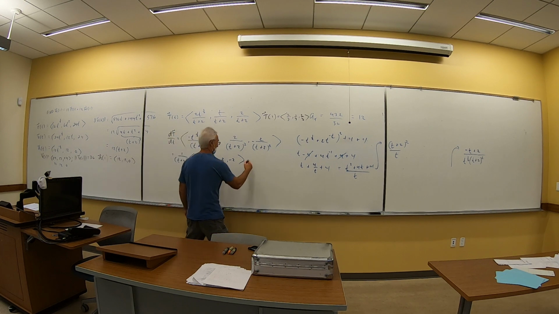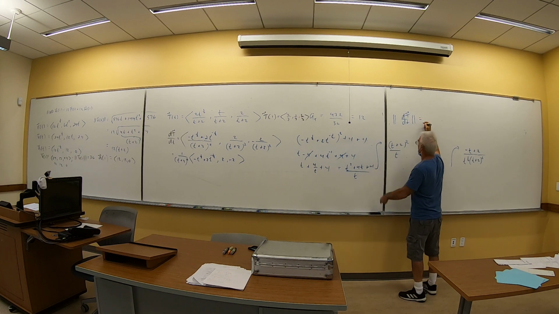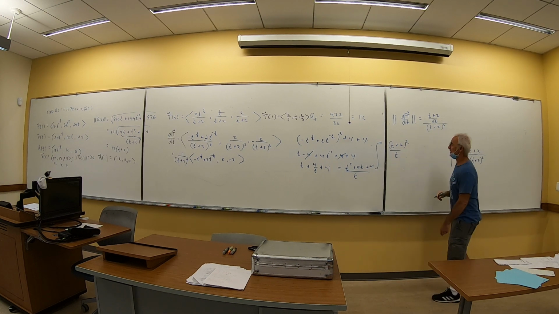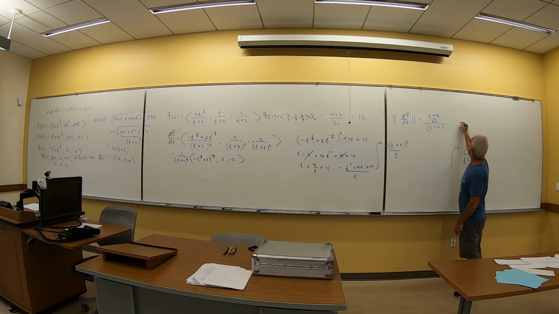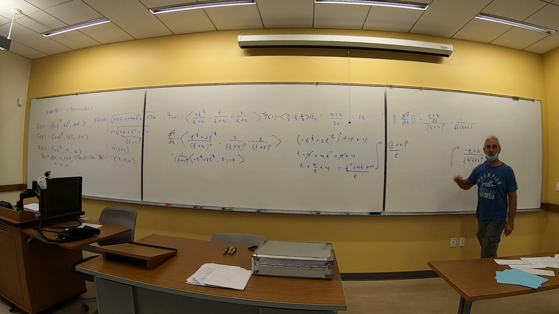So the magnitude, sorry, I'm running out of room here. Where am I going to put this? I'll put it over here. So the magnitude of dt is t plus 2 over the square root of t over t plus 2 quantity squared. Remember, that was my numerator. Well, that leaves me only then 1 over root t plus 2. I can cancel one of those t plus 2s. That was a lot of work. That's the magnitude. By the way, I need this for curvature.